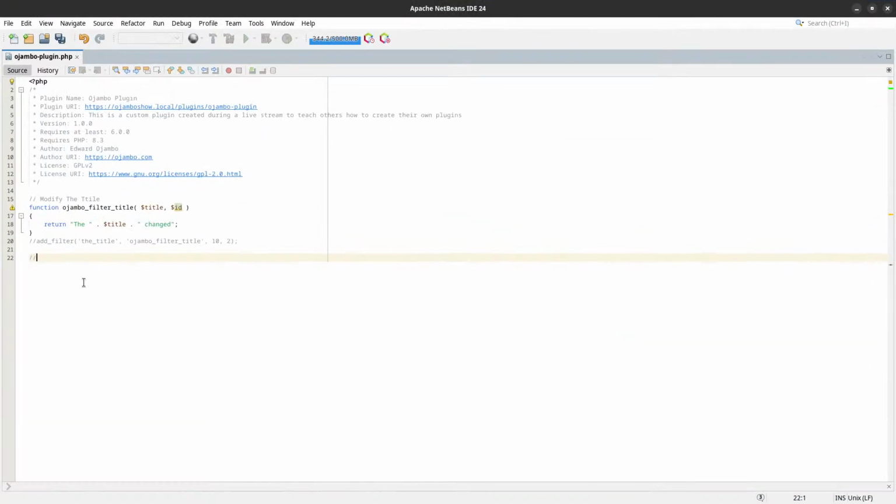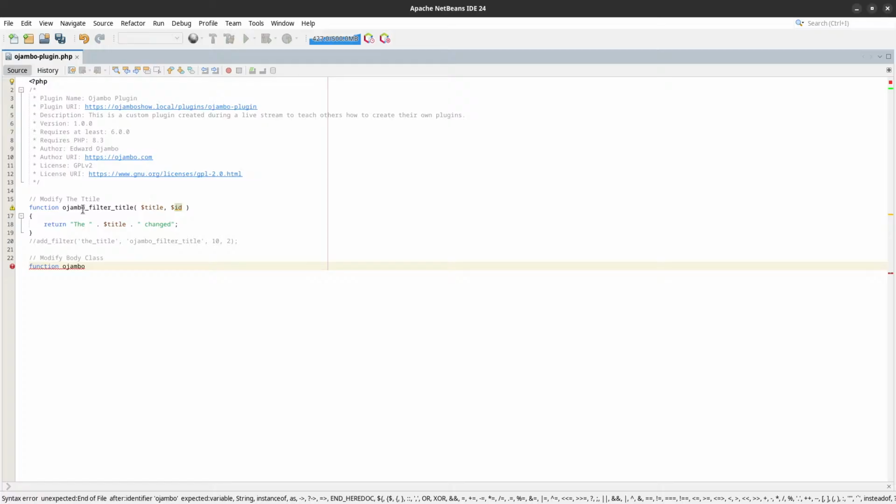So what I can do is I'll say modify body class. So I'll say function. And the reason I'm using Ojambo is because Ojambo is a unique name.